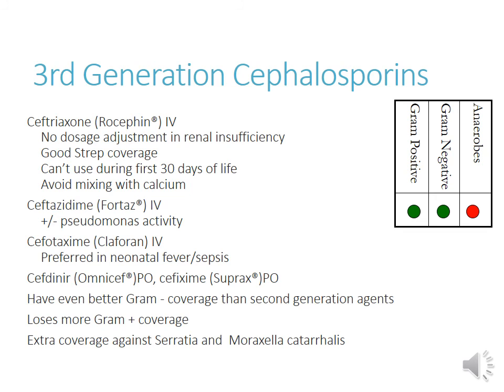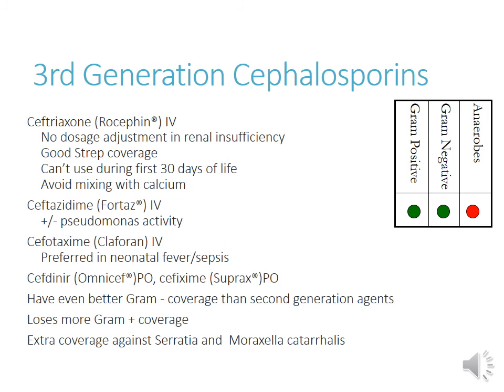So if you're worried about treating something like neonatal sepsis, cefotaxime is going to be a much better drug to go to in that first 28 to 30 days, and ceftriaxone is going to be for after that point. Ceftriaxone you see being used as first-line therapy for things like meningitis, because again it has good CSF penetration, has good coverage for most of the bugs that are going to be causing meningitis. So you see a lot of use there.